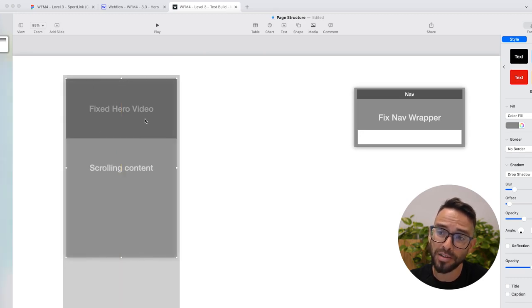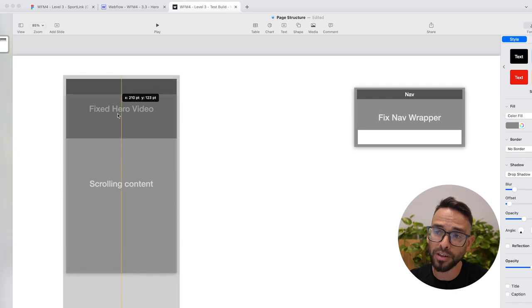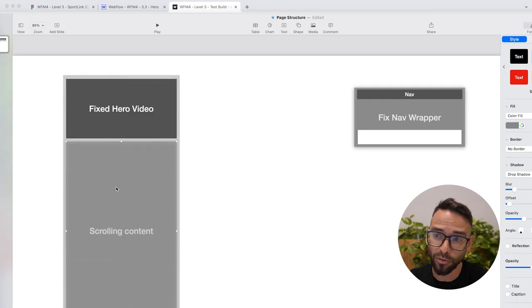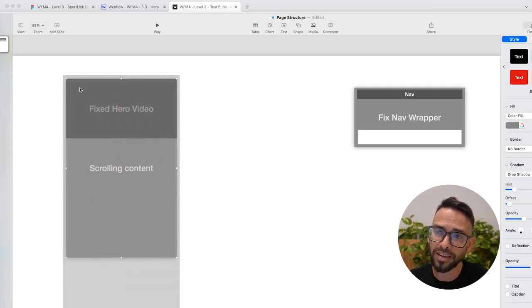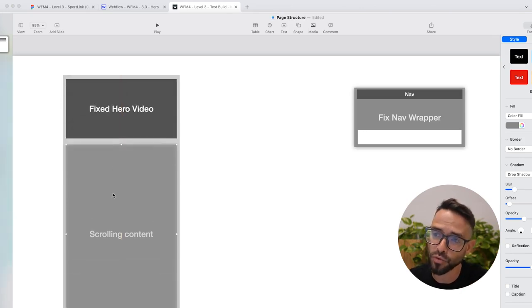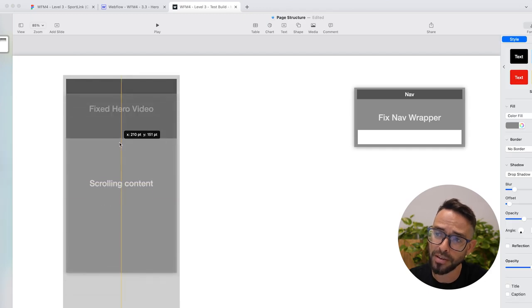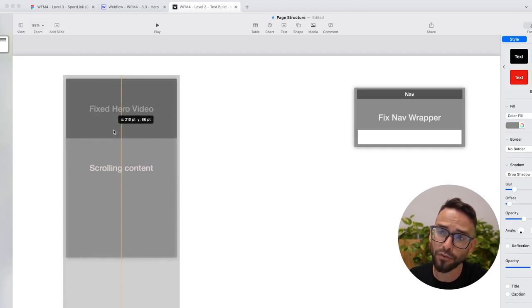So for us to be able to see the fixed hero in the background, we'll either need to push this whole thing down a little bit, or we'll need to create an empty section with nothing on top of it so that we can see what's in the background. Then the following sections are going to have a background color that's going to come on top of this video background. So that's the first 2 layers.